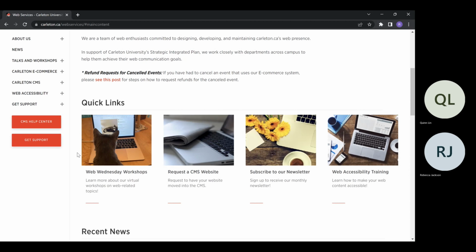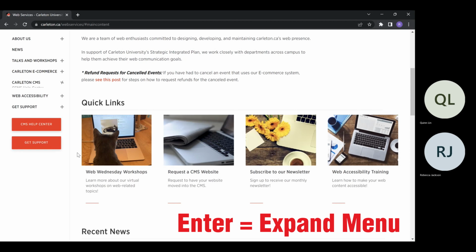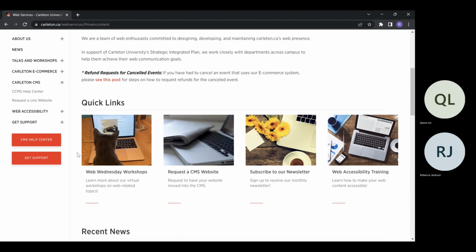Menu button collapsed. So I could press enter and it'll expand the menu. Expanded. Grouping. Link CMS help center. Link request a CMS website. Out of grouping. Visited link web. Out of grouping. Menu button expanded, submenu, open submenu for Carleton CMS. Collapsed. So yeah, that's just some of the ways that I can get around a website.